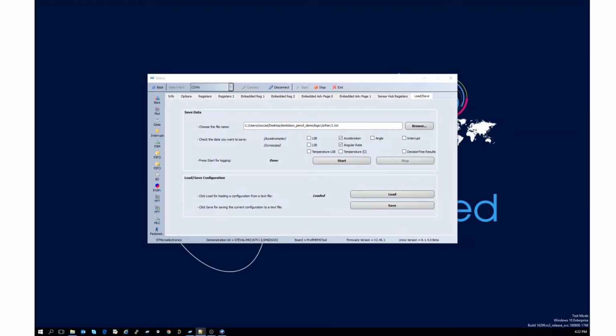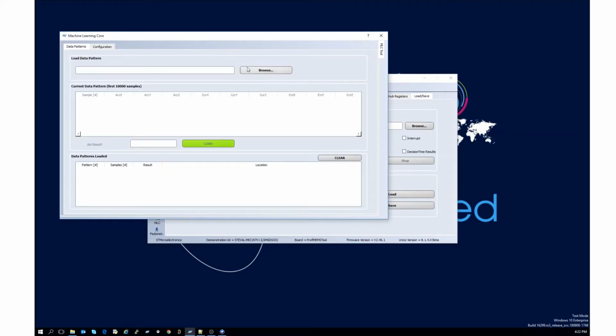In general, labeling is the process that associates and groups data that identify a specific class. In our example, the labeling task can be completed easily with the MLC tab. Data can be loaded from the GUI and labels can be specified in the text field. We're going to import all the data we just collected and specify for each group a label that identifies the class.